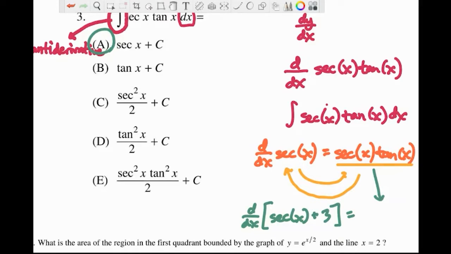If you mess it up on one of my tests, you will actually get a C because it's a minor calc error. And you might be thinking, wow, that's really rude of you. Why don't you just do a B? Why do you jump from an A to a C? The reason is because my tests don't count anyway, and I really want to push that point across that it is a minor calc error if you do that. Okay, you have to have the plus C.